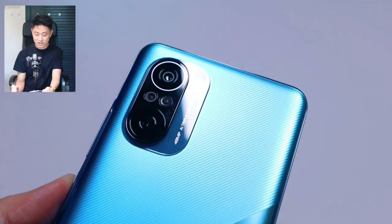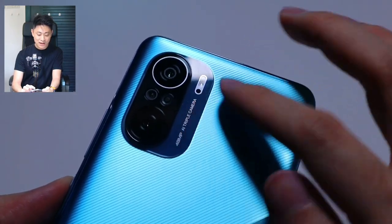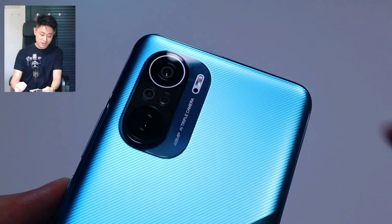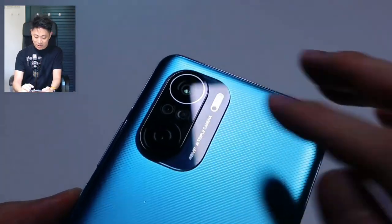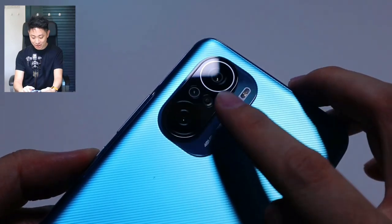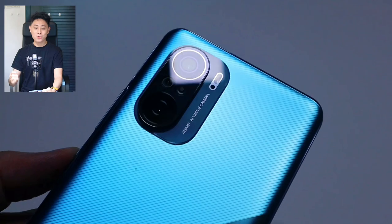This is a mirror kind of finish at the back — very nice and premium looking. It's a 48 megapixels AI triple camera, you probably already know that. The phone is just buzzing up open and you have a couple of sensors at the back as well. I've done the full review of this device so I'm not going to go into all the details, just going to show you how it really looks like to hold in hand.